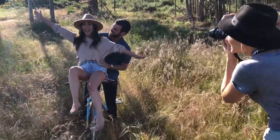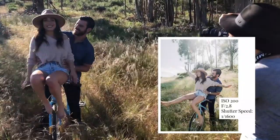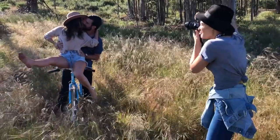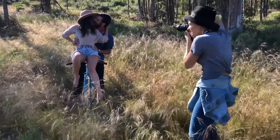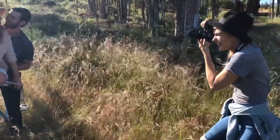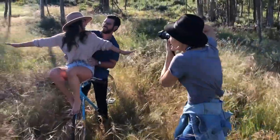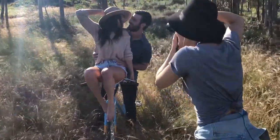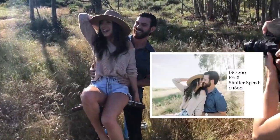Yes, yes. And now go back to kiss him. Like holding on to him. And the legs go, and they go, yes. Right there, so cute. The E-M1X is extremely beneficial in a shoot like this. So if you're out here in the environment, in a natural portrait shoot, and you need a tripod-free, blur-free performance.